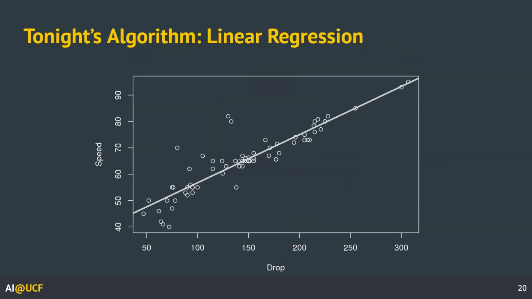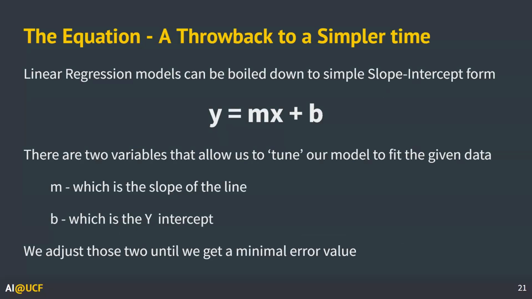So tonight, the algorithm we're going to be covering is linear regression. This is the simplest model we can get. How many of you remember linear regression from Statistics 1? Yeah, exactly. Congratulations. This is also machine learning. And linear regression, as you already know, really just comes down to a very simple mx plus b. You have the slope of your line and you have your y-intercept.